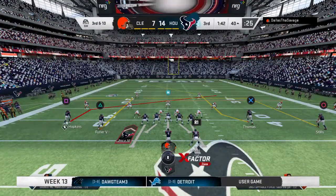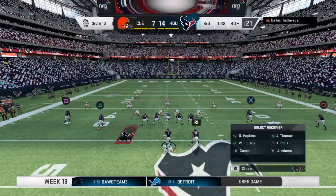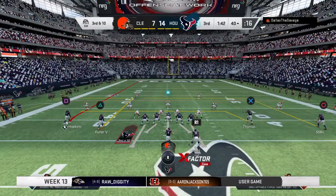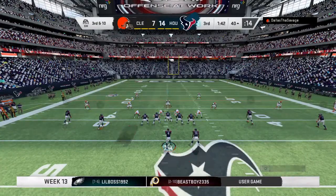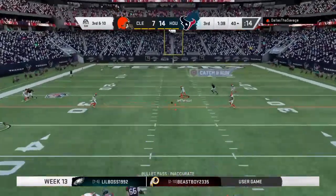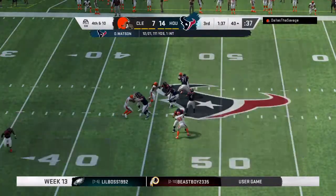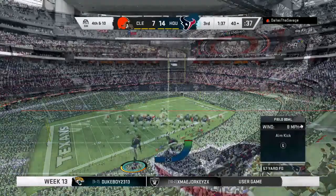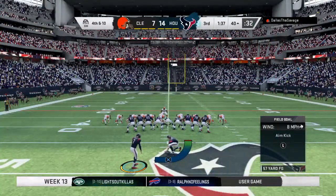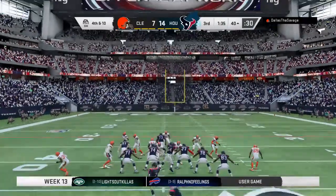Big play coming up. Here's 3rd and 10. I would expect to see some pressure here. Give me 4. The pressure drops off as they'll look to throw. And the throw there going to be incomplete. Anytime a ball's thrown in the middle of the field and it's popped up in the air, I expect someone to catch it. It doesn't matter whether it's offense or defense because there's usually a great amount of bodies in that part of the field. In this case, no one came up with it.